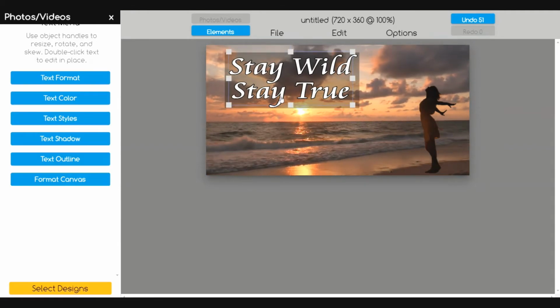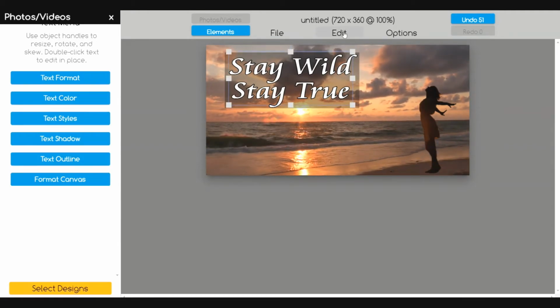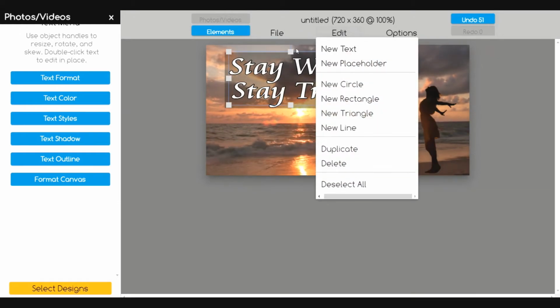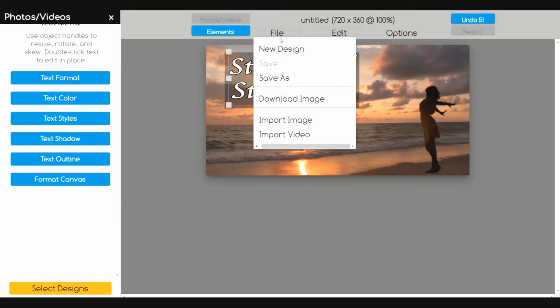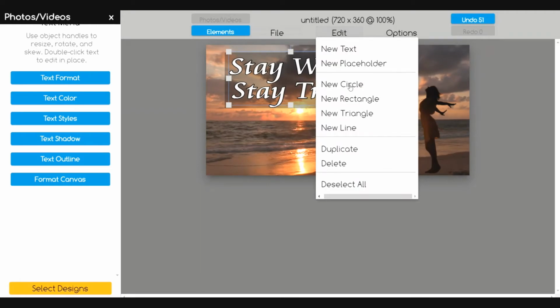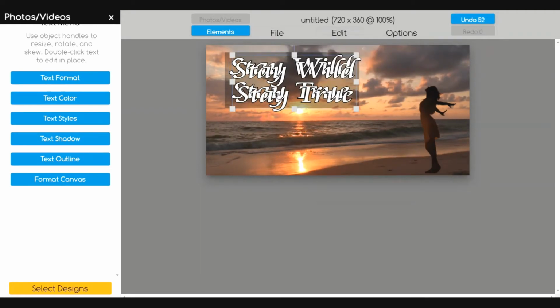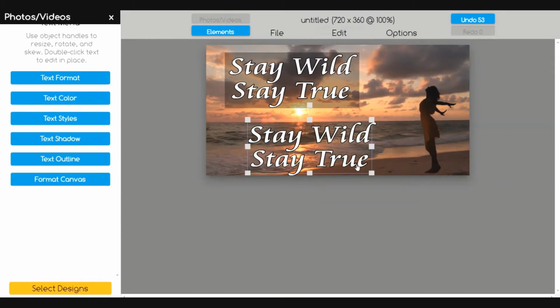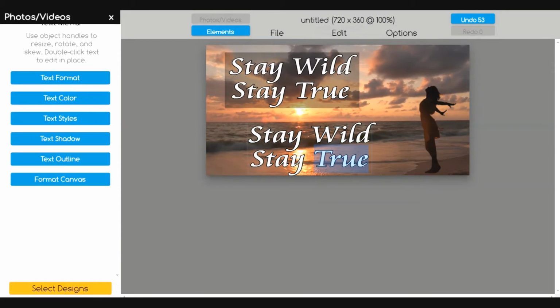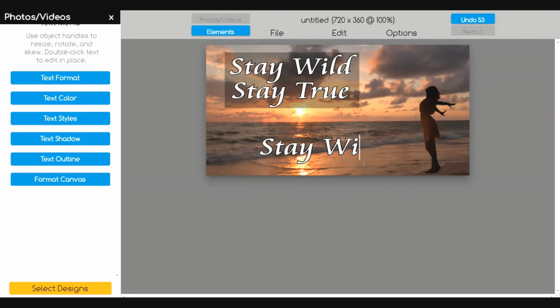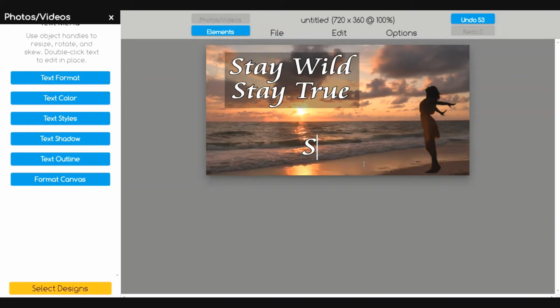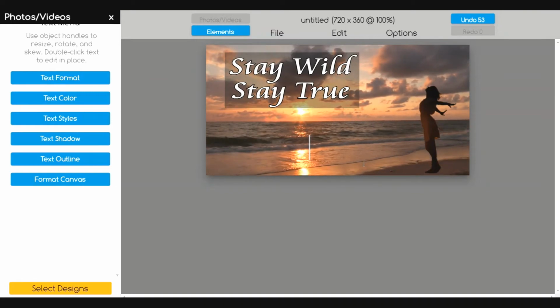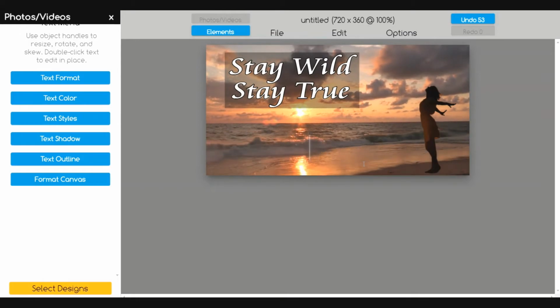And now what we want to do is put our branding in. So we're going to go up here and we're going to duplicate the text. Okay, I pushed the wrong button. Duplicate. And we take one of the texts down here. And we're going to edit this and I'm going to put my website name in here because I'm going to use this image, or this video or Cinemagraph or whatever you want to call it.